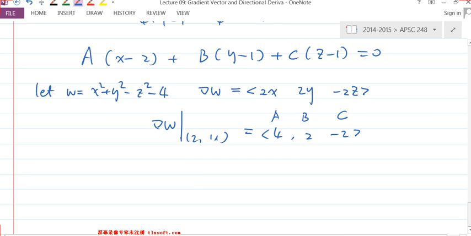In terms of calculation, it's pretty simple. It's just 3 partial derivatives, or 2 partial derivatives. But understanding the physical meaning is important. So now let's move on to the next topic: directional derivative.